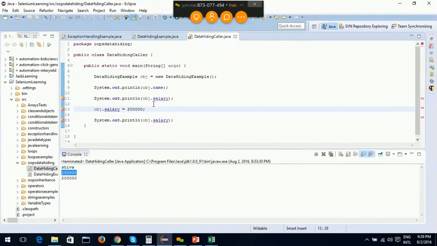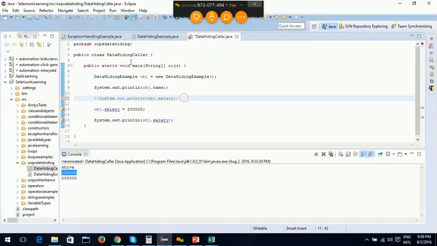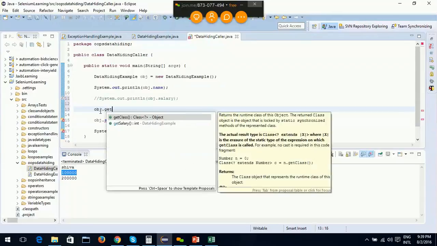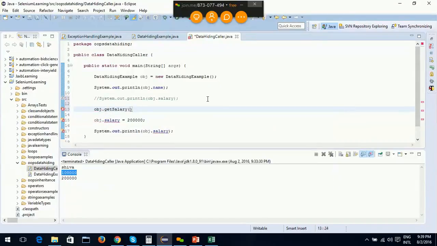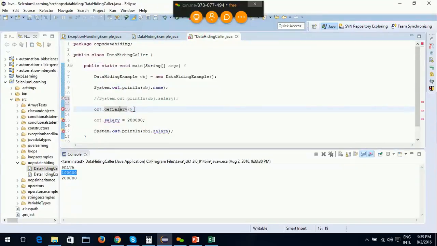Okay, here if you want to access salary, what I will do, instead of doing this, this method is outside of the class. From outside the class I want to access the variable which is private. You know, in this case since it is private, we are unable to access it. Now we'll try a different way. What is that? Obj dot the get method we wrote. This getSalary is a public method. So since that is public, we can access it from outside the class also.